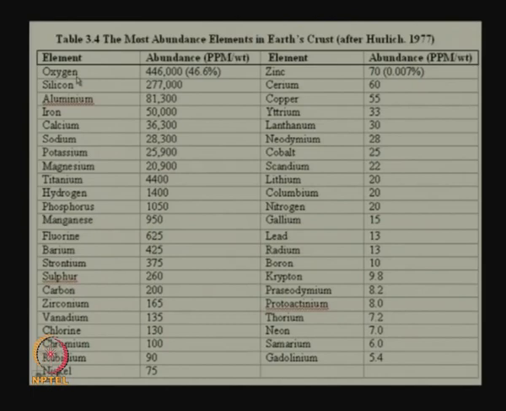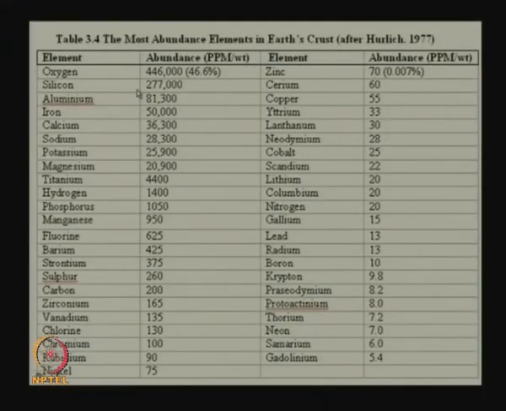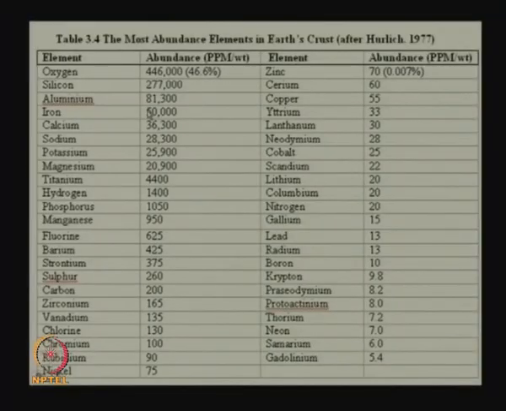The oxygen of course is there in air, but oxygen is there in tremendous amounts in all these silicates, silica, alumina; they are all made of oxides. Then the element which is the most abundant is silicon, then comes aluminum, then comes iron. Now, you will find ours is an iron age. So, you would think that iron is the most abundant metal, which is not true. Aluminum is more abundant than iron, but why is iron more popular?